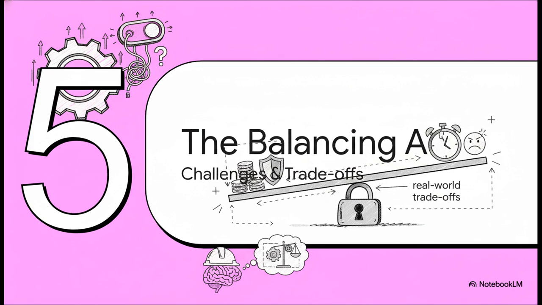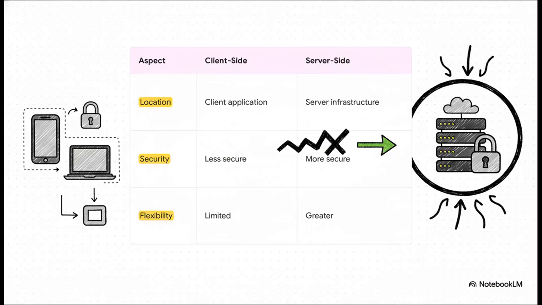So as you can probably tell by now, putting rate limiting in place isn't as simple as just flipping a switch and calling it a day. It's actually a super delicate balancing act, and it comes with some serious real-world trade-offs. One of the first big questions is, where do you actually enforce these rules? I mean, you could try to do it on the client side, like inside the user's app, but that's a terrible idea from a security standpoint, because anyone could just tamper with it. That's why pretty much all serious rate limiting is done on the server side, where it's all centrally controlled and you can actually trust it.